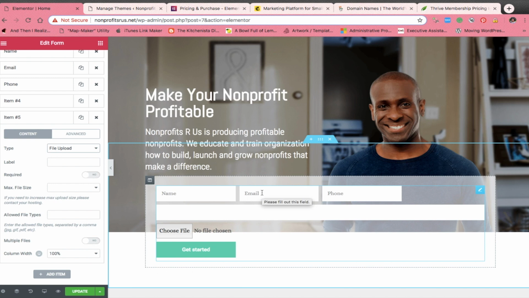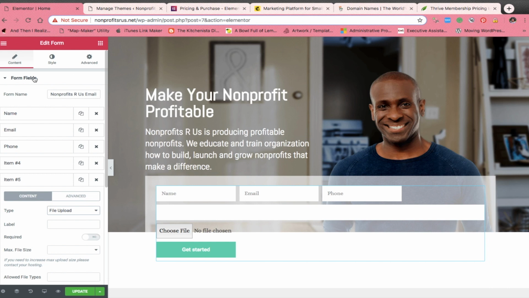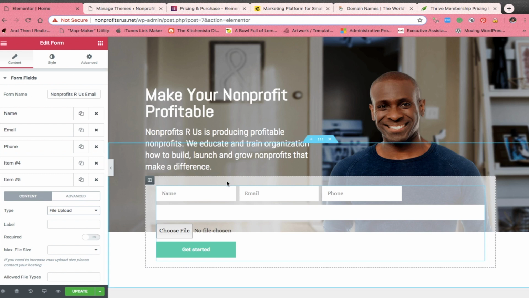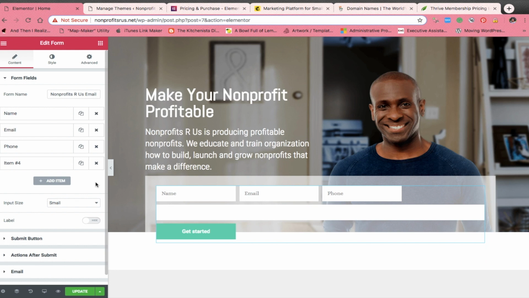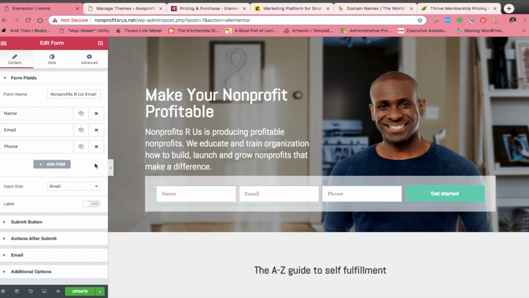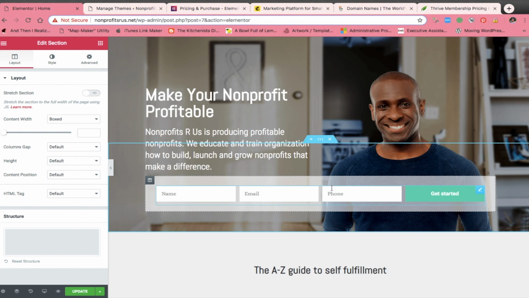So Mailchimp, Elementor uses forms, not only for your email marketing system. You can connect it to that, but you can use it as an actual form for people to fill out information. If you're familiar with most Contact Us pages, it has a form for you to fill out. You can use Elementor's built-in form to create that as well. But for this purpose, I'm using this form to connect to my Mailchimp account.